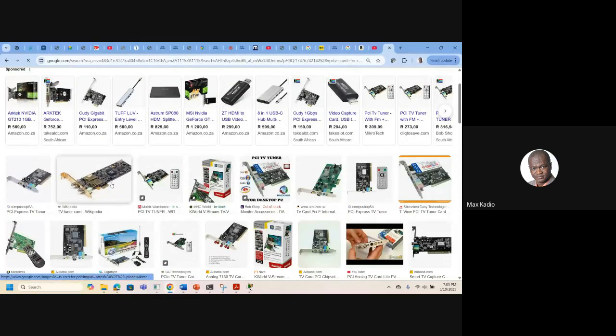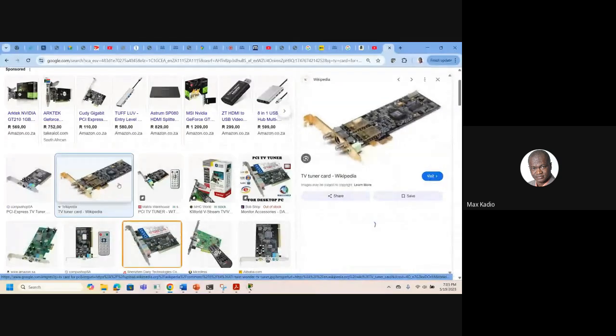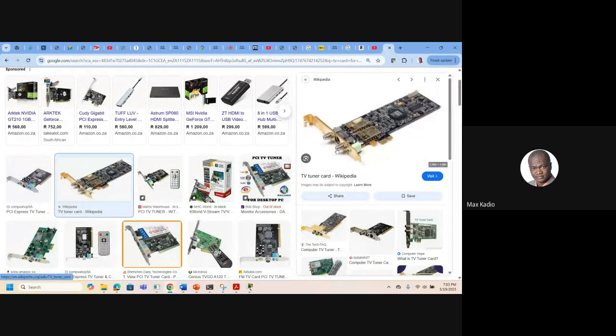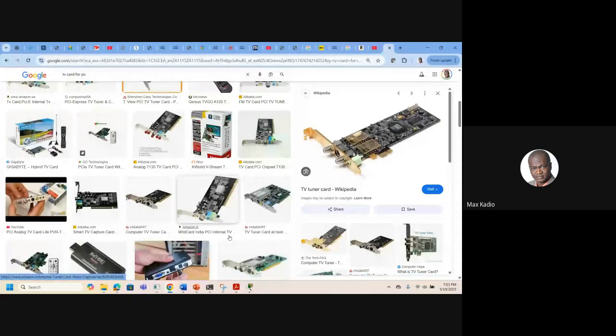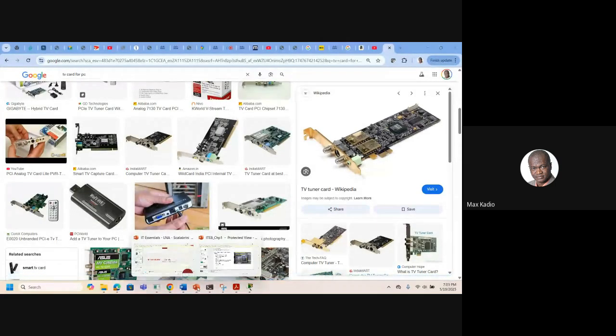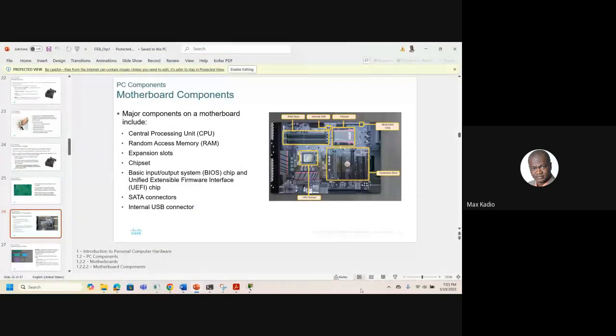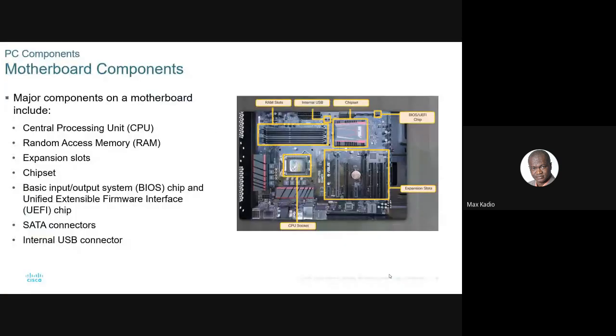So you buy anything, always extra features you want, and you add them in the expansion slots. So we have the expansion slots.